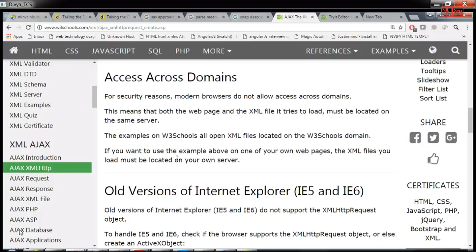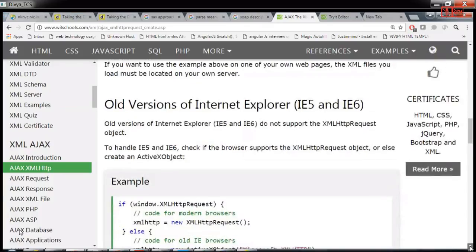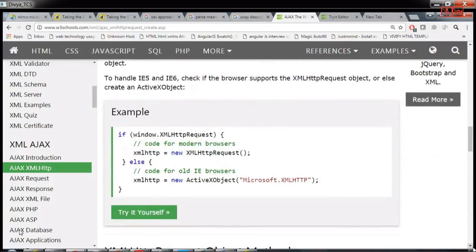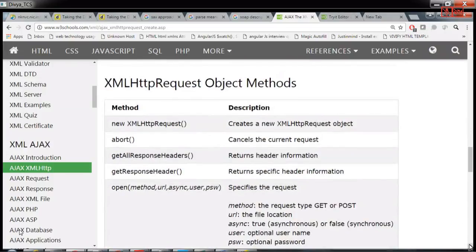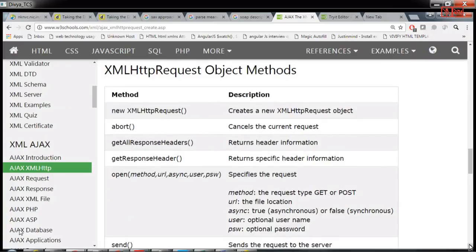Okay, here we can see the data regarding the older browsers. So when we do the real-time example now, you will understand more about cross-domain, okay? How it has to be placed on a server. I have a local server on my machine called XAMPP. I will show you how to start a server, how to deploy the code in that particular server and run the application.